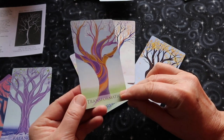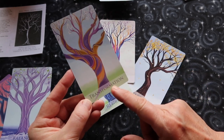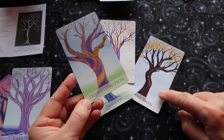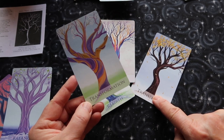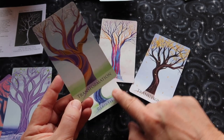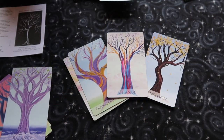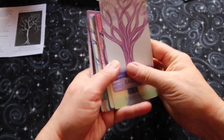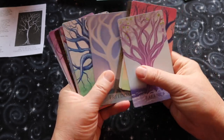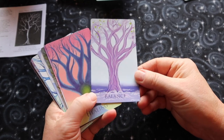And then we have this really strong tree. So this to me is the Judgment card, right? We have this transition here that may be more of a Hanged Man kind of card, right? This change here is really about allowing change, right? There's a lot of energy flowing through that one. And then this is the last pile that I wasn't able to really commit to any particular chakra. So let's just have a look at these.